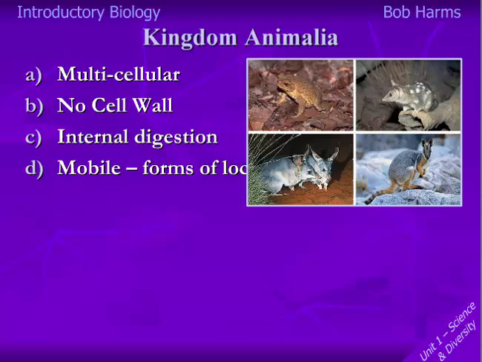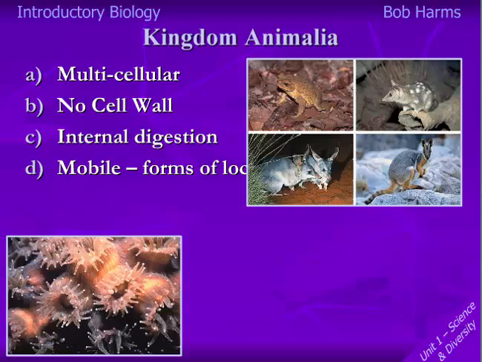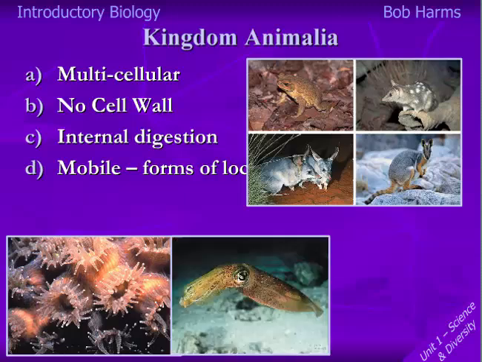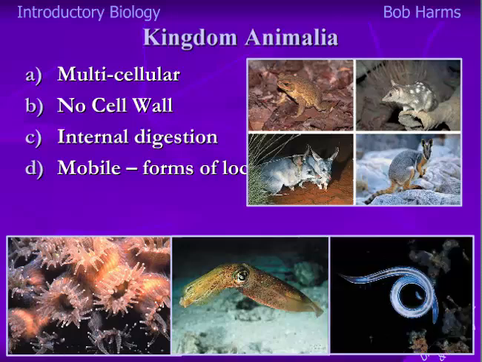But the reality is if we look at species of animals, most animals are invertebrates, organisms that don't have a spinal cord or backbone, and most of them are marine or living in the oceans, things like these cnidarians or the sea anemones that we see here, things like the mollusks like the squid, and certainly lots and lots of species of different worms, whether it's a roundworm as we see here, or flatworms or segmented worms and so on. And so avoid that pitfall of thinking of animals as just the cute and cuddly furry type and realize that's just a small piece of the pie, that most animals are invertebrates and most are actually marine organisms.